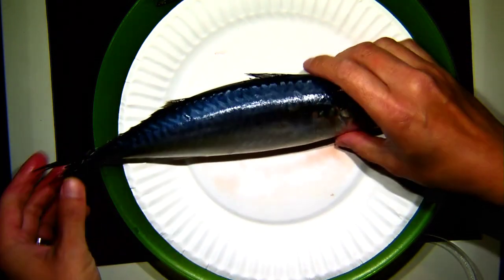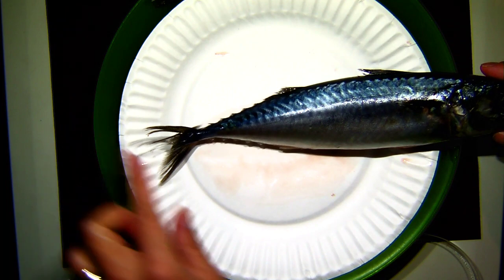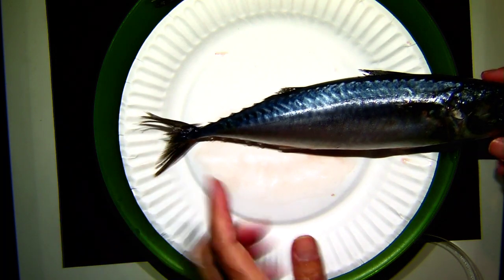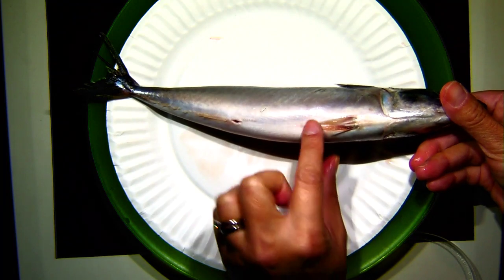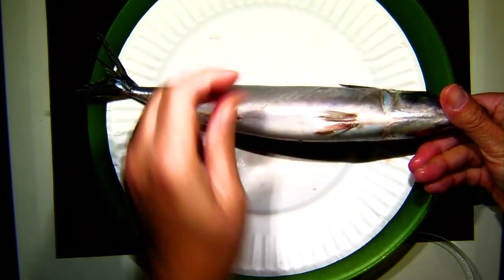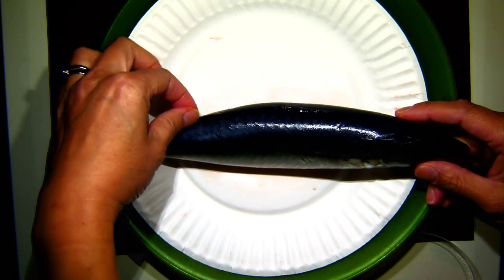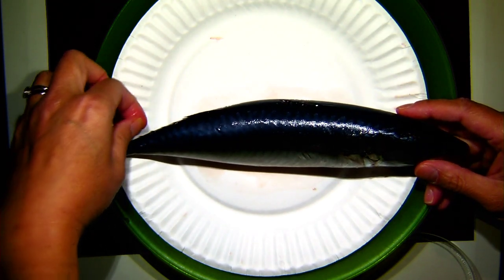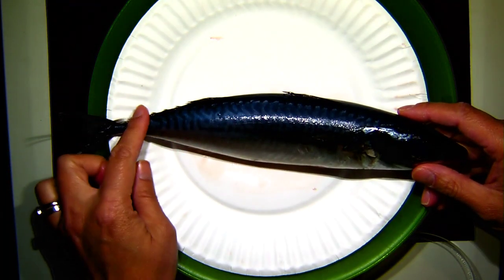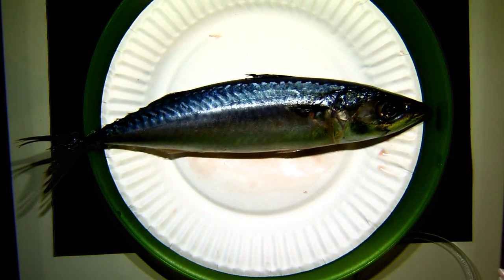It's got two pectoral fins. We also see that it has a tail — a caudal fin. It has a little piece sort of missing, but it would be Y-shaped, which means it's a pretty decent swimmer. It also has two pelvic fins on the bottom with those same ray fins for strength and webbing parts in between for flexibility. It's also got an anal fin next to its anus. This fish also happens to have little finlets, which help to stabilize them because they're burst swimmers — they'll move their tail back and forth and the finlets stabilize them.